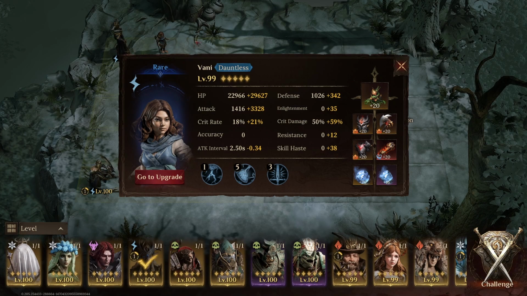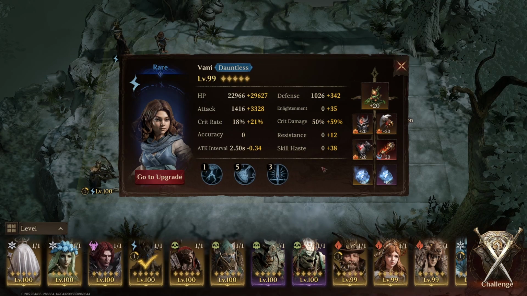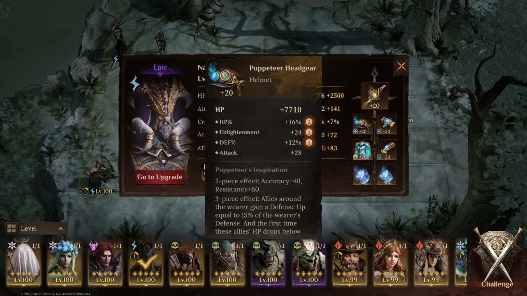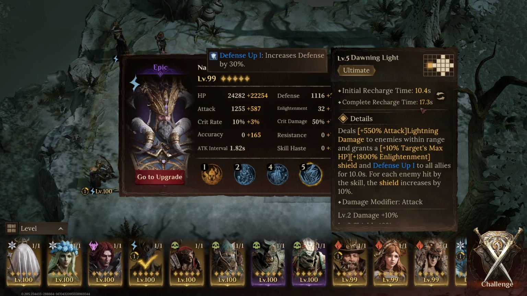That's also worth mentioning. And the reason for that is because we use the Wolfspine gloves, which converts 20% of the damage dealt by the wearer to HP, basically healing him when his HP is below 50%. So that's quite good. This is enough to keep Vanya alive. Obviously, we put Nathaniel next to Vanya and give him the Puppeteer set, which grants 15% of the defense, which is at 3,600, to Vanya as well, to keep her alive. And I'm using the Gatekeeper staff, although he doesn't heal. I'm using this for the extra haste to cast this ultimate every 18 seconds.